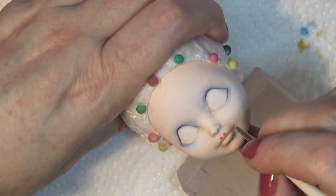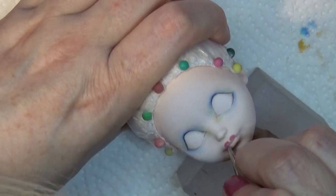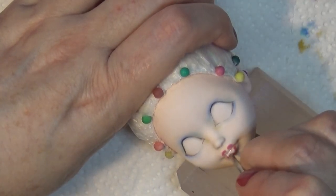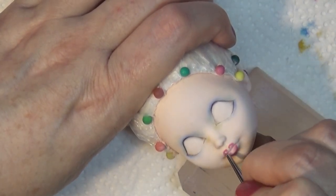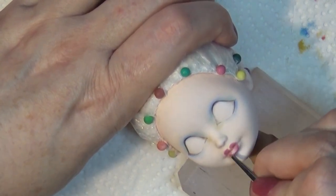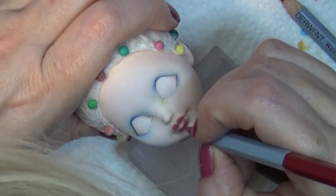So if you've been following me for a while, you know I often like to do the lips and some details using a small round brush that I've cut down. Sometimes when my brushes get pretty ratty, I like to cut them down to make sort of a stencil brush, and it works really well. I've given this tip for several years, and I know a lot of my friends who work on dolls have started using that as well. It works pretty well to really get the color on there.